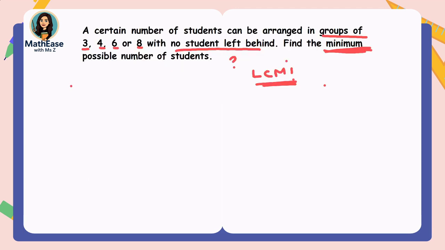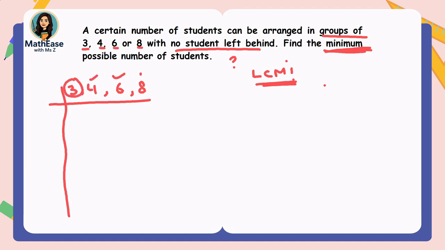So we're going to find the LCM of the numbers 3, 4, 6, and 8. So begin by writing down 3, 4, 6, and 8 side by side and make the lines we always make while doing prime factorization. So all of these numbers except 3 are even. So we can divide 4, 6, and 8 by 2. 3 can't be divided by 2, so it'll remain the same. So we'll write 3 as it is. 4 divided by 2 gives us 2. 6 divided by 2 gives us 3. And 8 divided by 2 gives us 4.